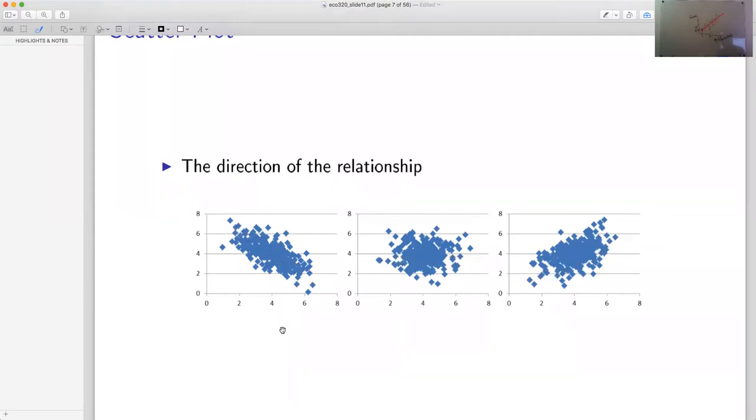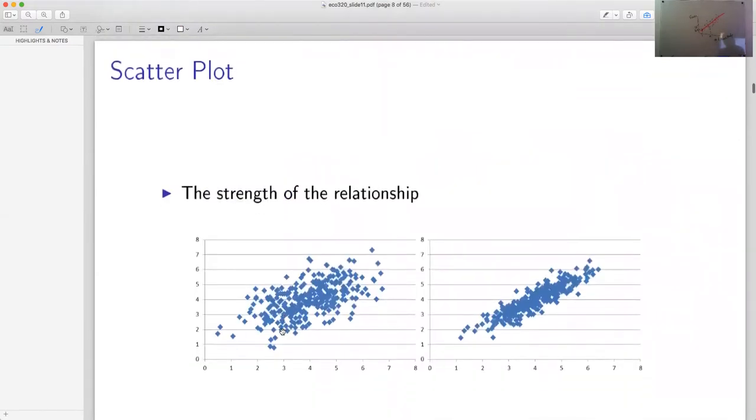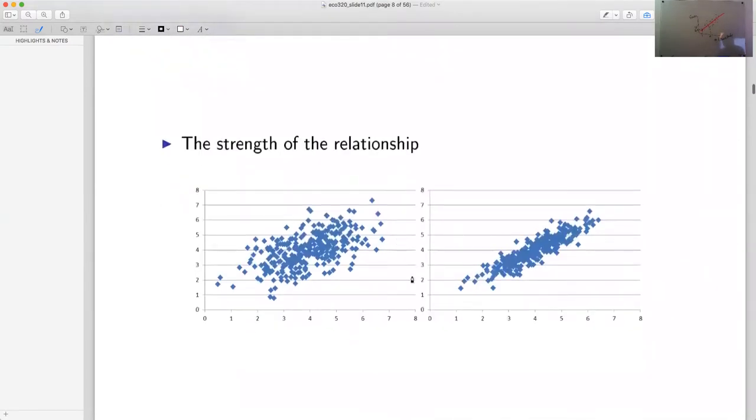Okay. So the strength of the relationship: which do you think has a stronger relationship? The answer is here, because that is more around the line you are looking at. For example, even if their slopes are the same, oops, this is not the correct one. So let's just copy this one over here. Pretend that these two relationships are the same, but more data are around this line. That means it's a stronger relationship.